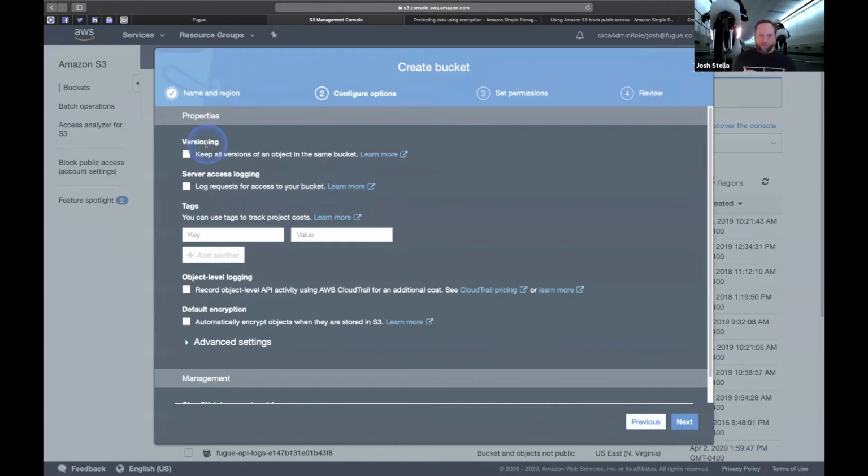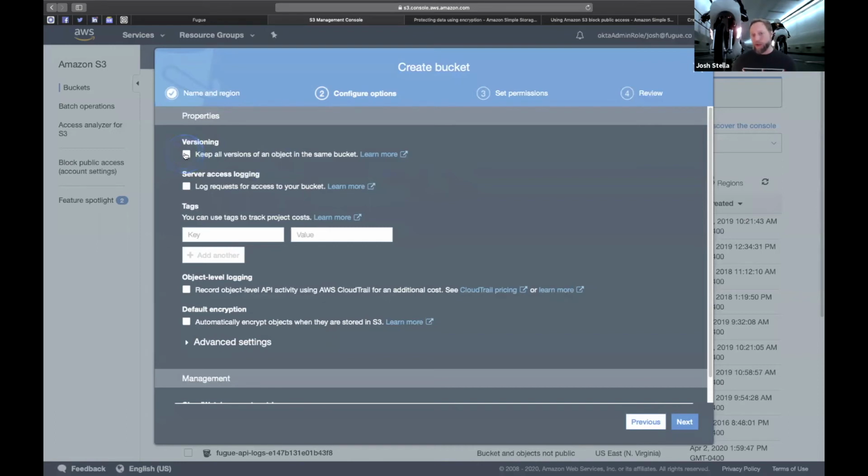So first of all, versioning. Keep all versions of an object in the same bucket. In other words, when a new version is posted, the old version remains. I generally think this is a good idea. In fact, if you care about the data, it's a good idea. And what I mean by care about the data is if losing it or having it be corrupted could cause problems. And here you can think of something like ransomware, right? Like if somebody can go in and encrypt your data and then you don't have access to it anymore, boy, is it nice to have versioning turned on because you can just tell them go away and roll back to the versions prior to them encrypting that. So generally speaking, I recommend this.